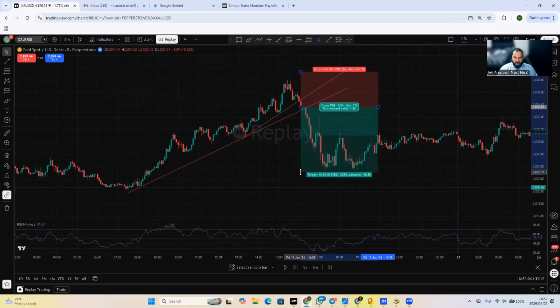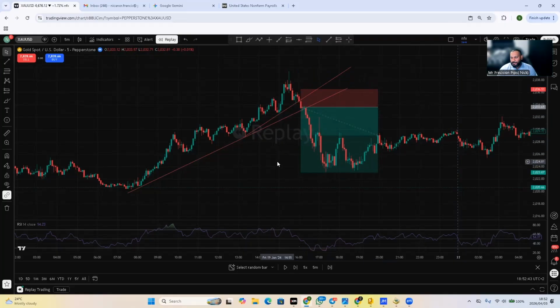Come down a bit more. There. You'd have got almost a 1 to 2. But in terms of entry, very, very good. If your stop loss was just above there as well, the last little swing high there, then look at your risk to reward, 1 to 3. Right? 1 to 3. Which is an excellent, excellent trade.